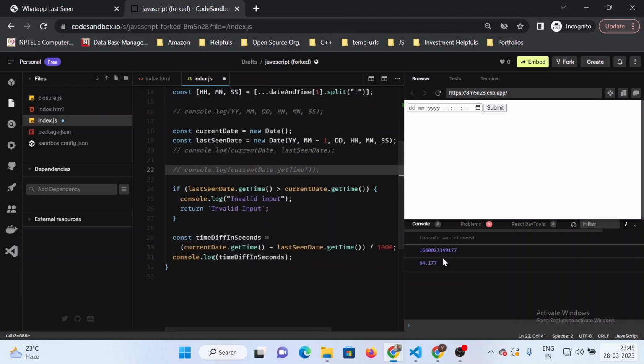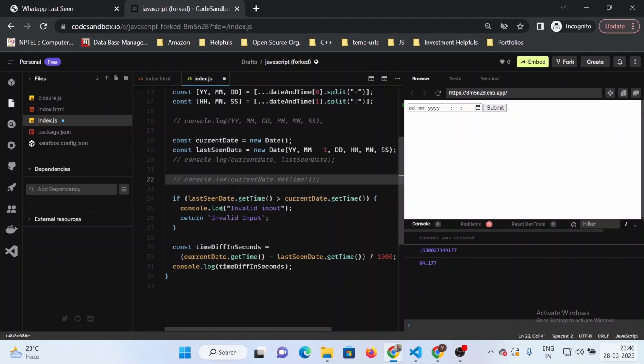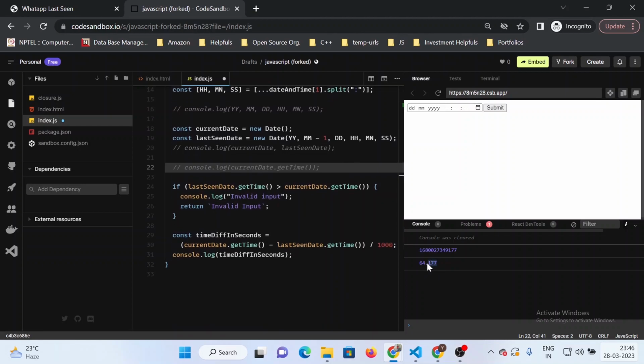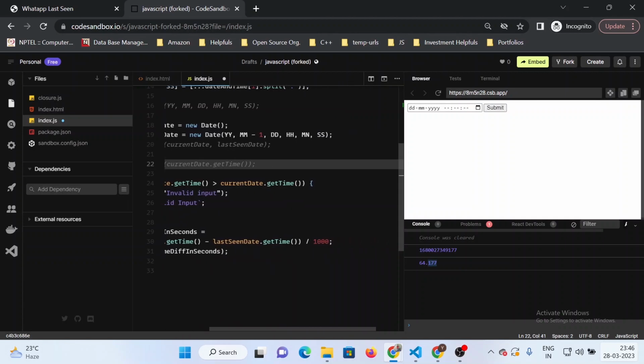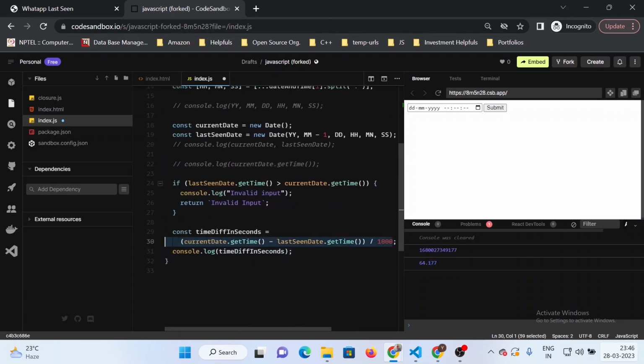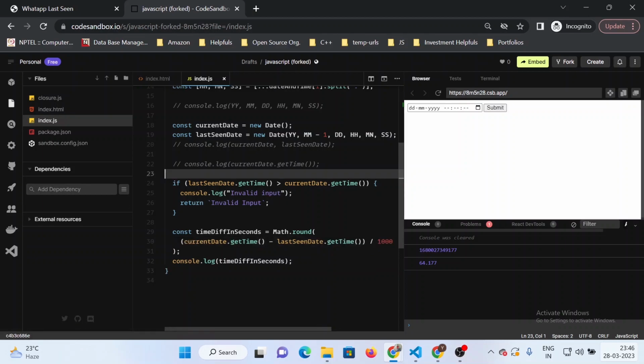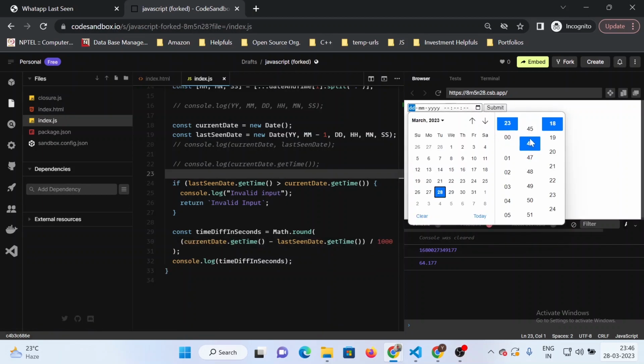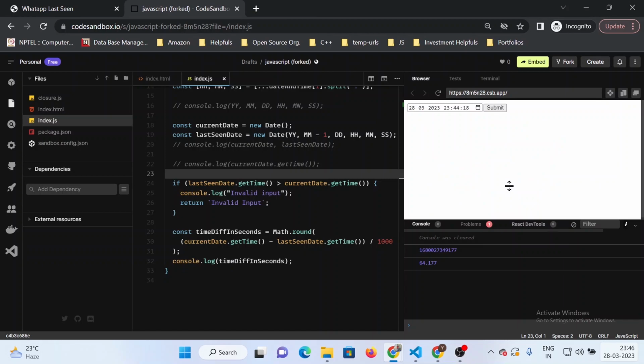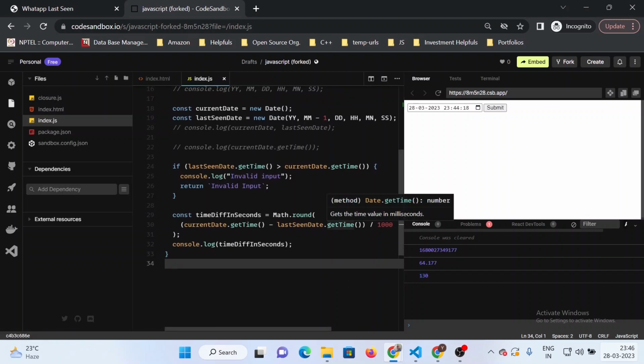Obviously I want this as an integer only. I don't want this decimal, so I can use the Math.round function to round it to the nearest integer. Okay, now if I check with 44 and submit, yes, I am now getting it as an integer only, no floating number, right?